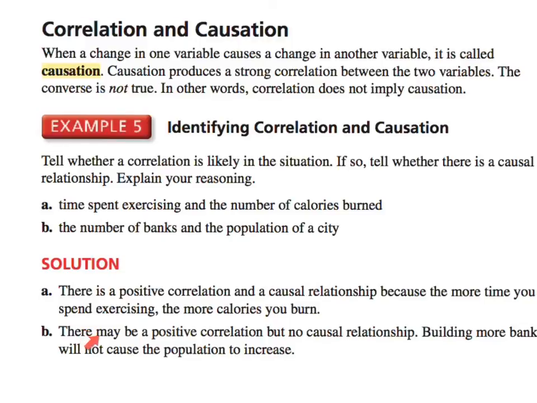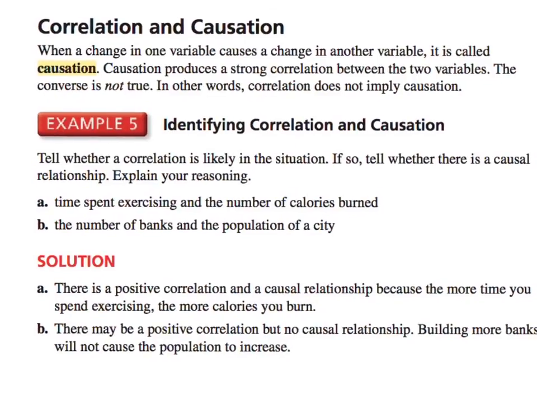Now B says there may be a positive correlation. And here's why. I want to know if there is any causation or correlation between the number of banks and the population of a city. Now you may say, well, absolutely. The more people, the more banks there is going to be. But here's what it gets kind of confusing. There may be a positive correlation, but there is absolutely no causal relationship. Building more banks does not mean, because the number of banks is first, what it says is that the number of banks would tell me what the population of a city would be. No, if I built more banks, that does not cause the population to increase of a city. Therefore, there is no causal relationship.